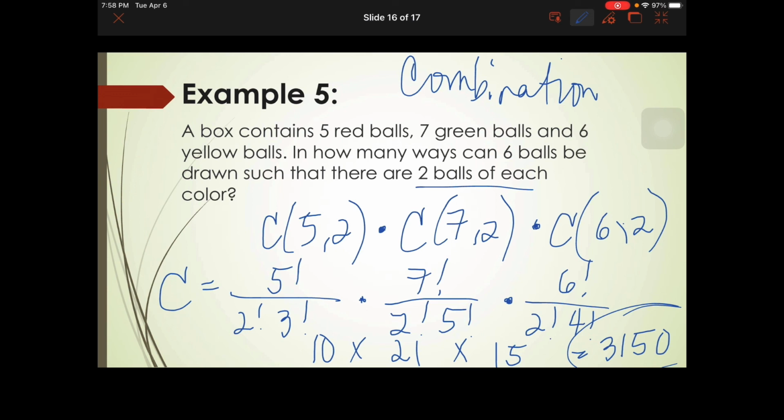So, sana mas naliwanagan na po ang difference ng permutation and combination. Again, ano ang difference nila? You just have to ask yourself one question. Does the order matter? If the answer is yes, then it's a permutation. If the answer is no, then it is a combination.